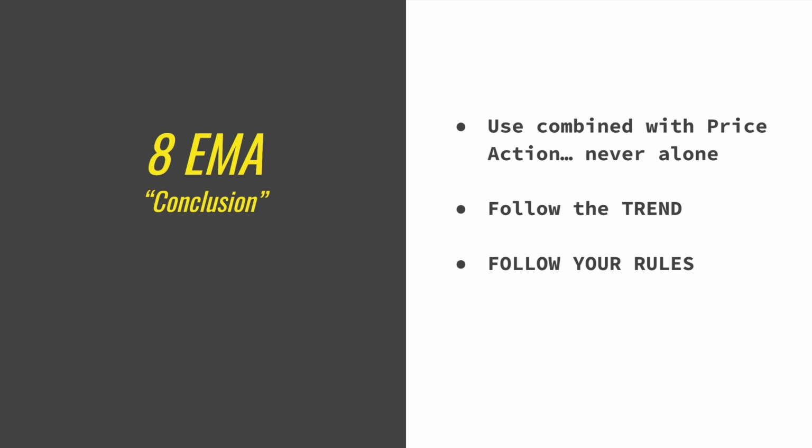You want to use the ADMA combined with price action, with the weekly levels, the monthly, whatever you may want to use it with. Finding those key zones, that's more advanced. We'll get into that later. But for now, using it in tandem with those weekly, daily, and monthly levels. That's going to be your friend. 2, you want to follow that trend. You saw we had more success to the upside than we did to the downside. Just statistically speaking, there was more opportunities to trade to the upside because you were in a bullish trend above that monthly level. Number 3, follow your rules.